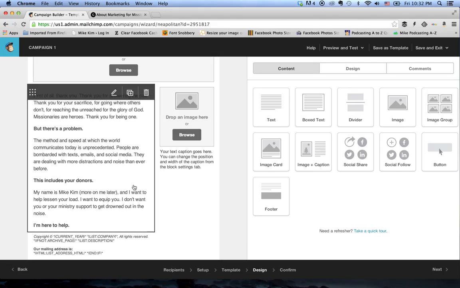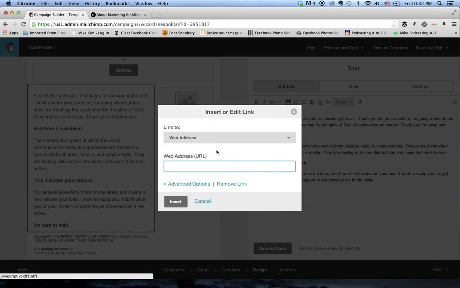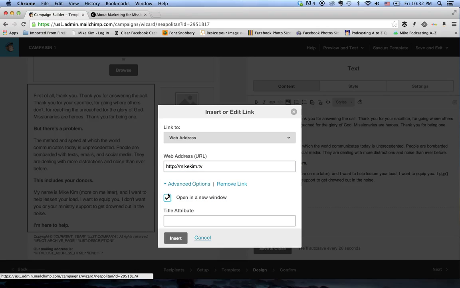Now, let's say you want to do some further editing. Just mouse back over and click on that, and it will pull it up. So let's say that I'm here, and I want to create a link. Let's say I want people to go to my blog here. I'll highlight my name, click this little link button, and type in my web address. There's my blog. And I want to make sure that I click this Advanced Options tab and click Open in a New Window.